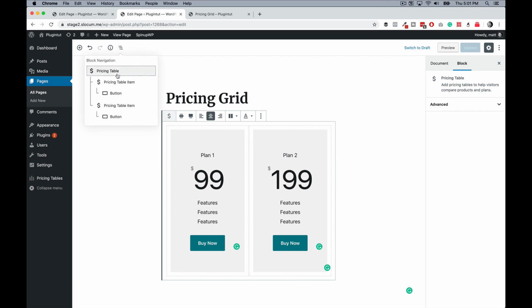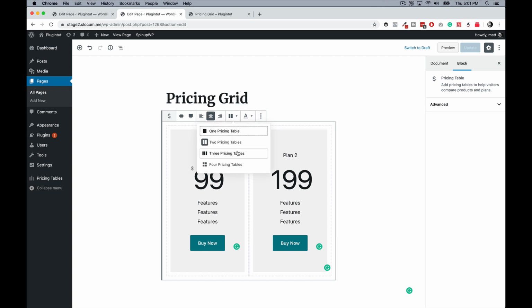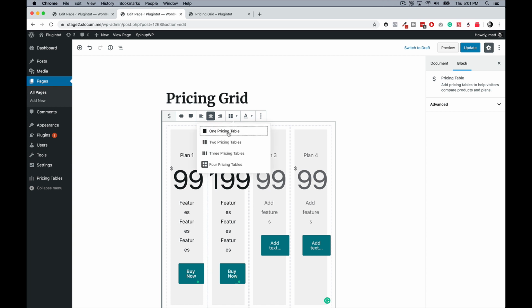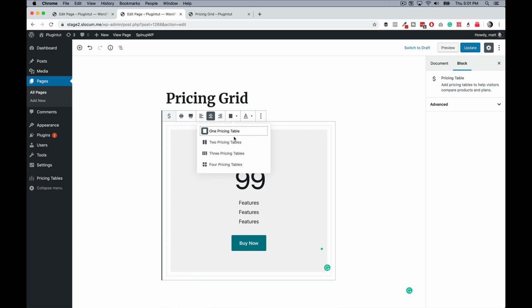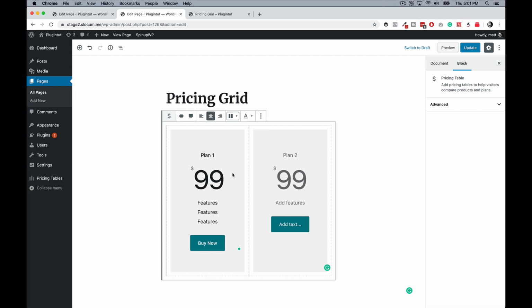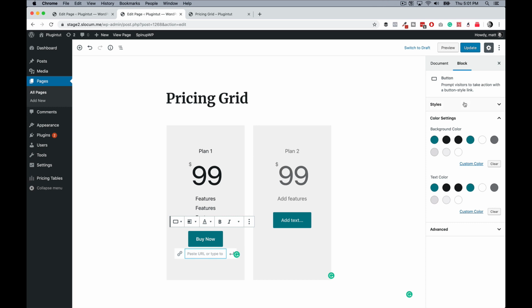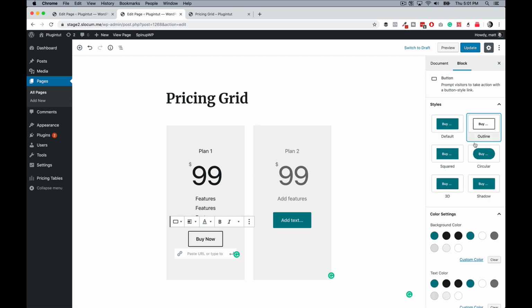So when I actually click on the parent pricing grid block here, you can see I've got a few more options I can play with. I can change it to a 3 pricing grid layout or a 4 pricing grid layout. Probably gets pretty compressed on a theme like this. I'm going to go back to 2, and I'll just show you, like, once I click inside the block here, you can see that we can play around with things like button color, button style. So if you wanted your buy now buttons to look slightly different, rounded, a little bit with a shadow, you can play with those options.